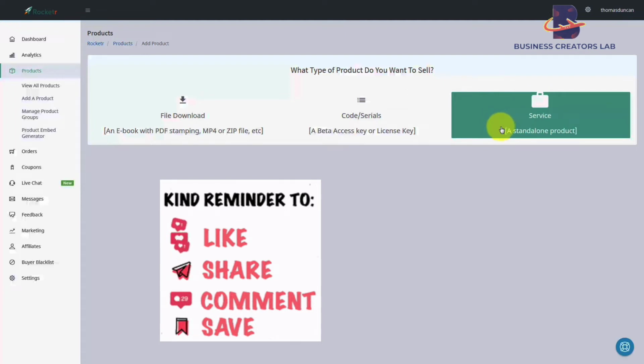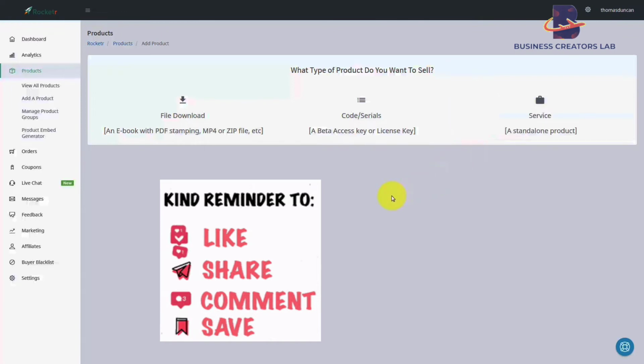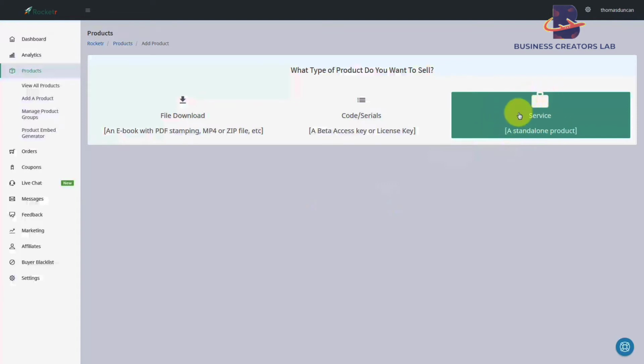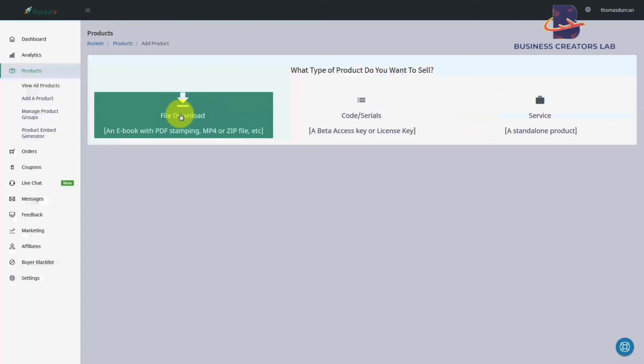Now, if you want to deliver people to a page where they're going to get everything that you have to offer them, you're going to deliver them using the email. You can do that easily through the service button. But if you want to give them a download as well as a URL, you are going to be able to give them the download in the actual purchase process and then send them an email subsequently with their download link. So let's start by clicking the file download button.